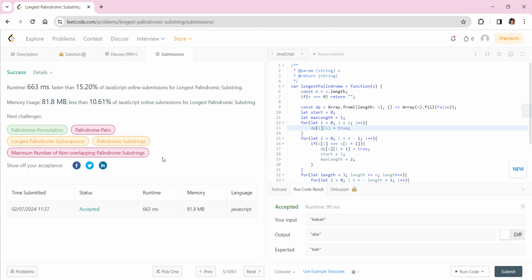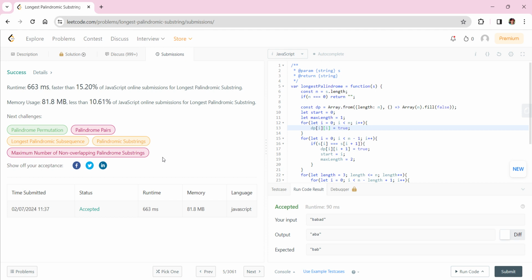Yes. Now I'll explain the problem. So here in the function, I'll explain the initialization first.